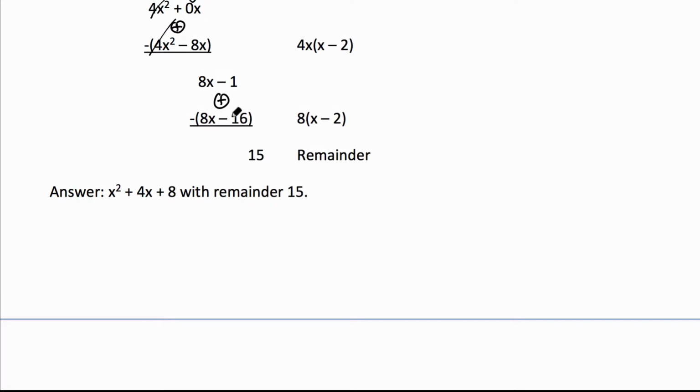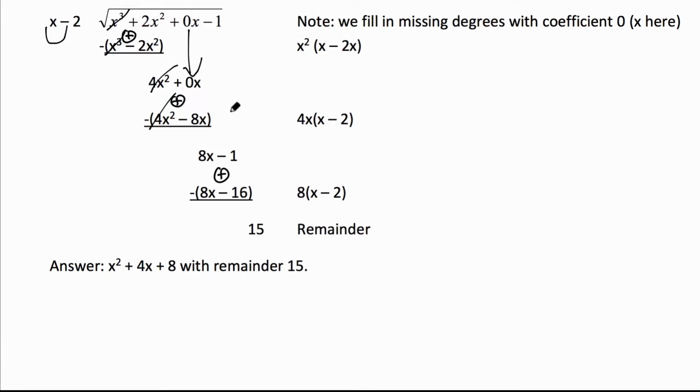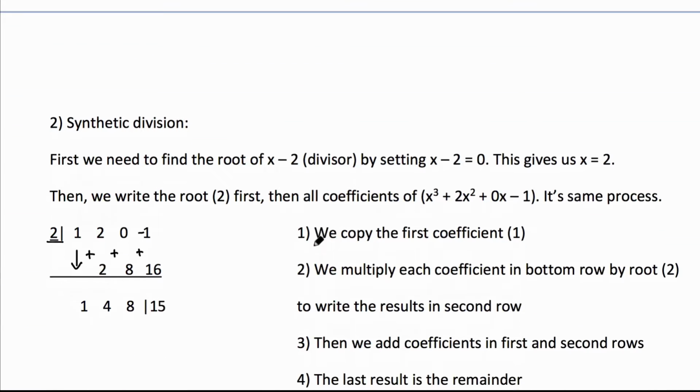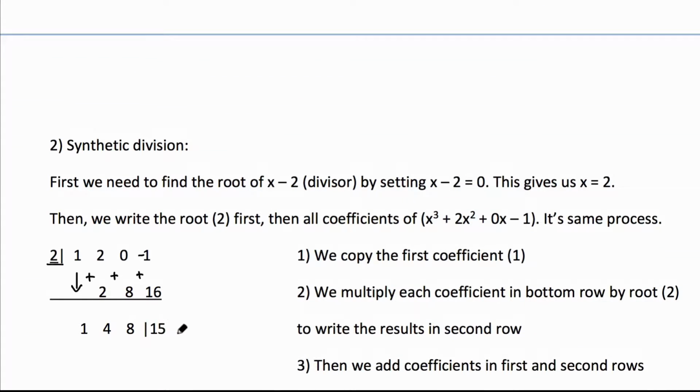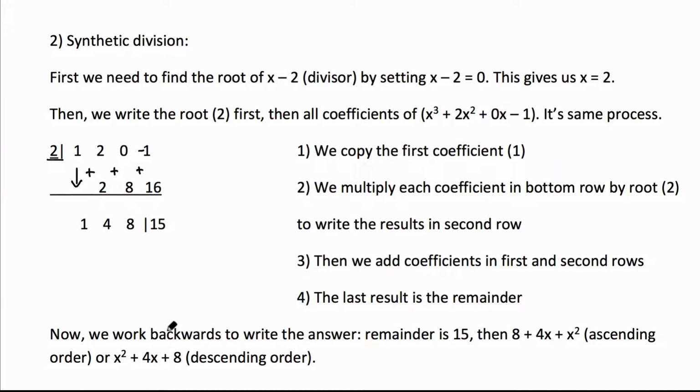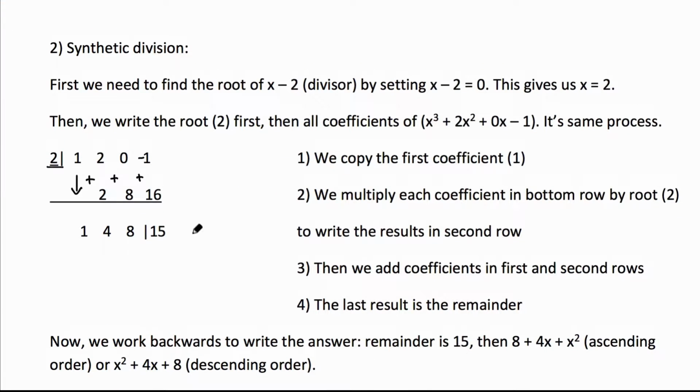And again, we're kind of mirroring from the long division. You see, again, just without changing the sign. We just keep adding. And notice how we get a similar answer. Now, how do we translate back? I usually read it backwards until you get used to it, and then you start noticing, here's how I would write it. So the remainder is 15, that's the last number. And then you kind of read it off.